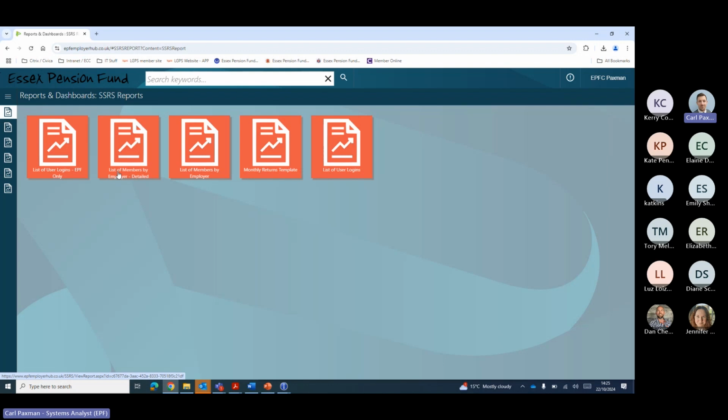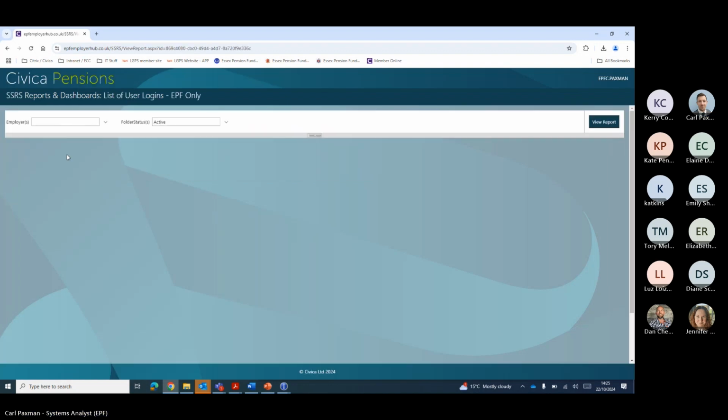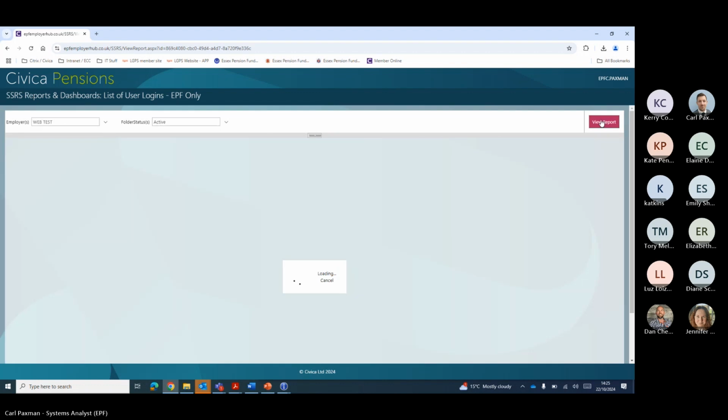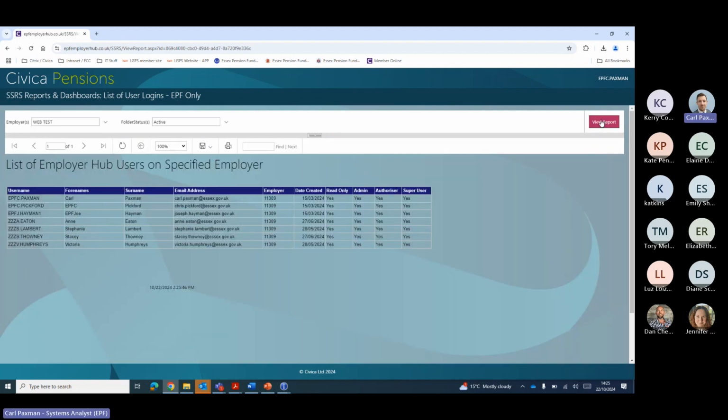There's also a list of user logins for an employer. This should show you a list of all users who have access to this employer on the portal. So if you have an external payroll provider X, and then you change to Y, and you notice that X still hasn't been removed, maybe because we haven't been notified, you can just say X is no longer a payroll provider for us, and we will remove them.